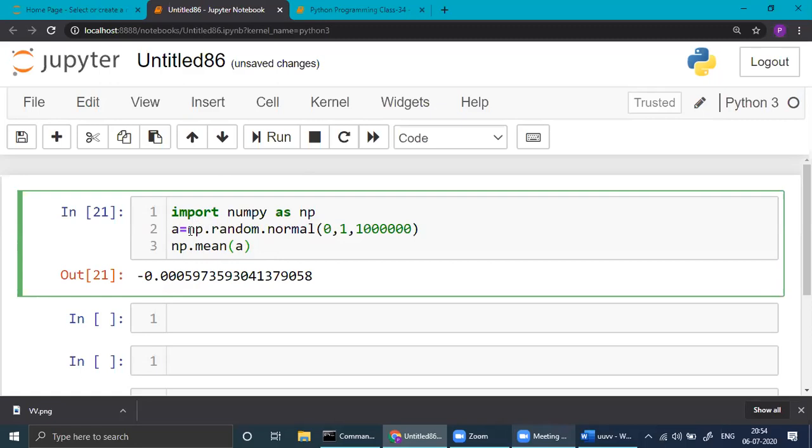But this is like we checked A. This is a numpy array, so for a numpy array you have to write np dot mean, then you get the mean. Now my question is, suppose you don't want to write np dot. Can you change something and still find the mean? Is it possible?